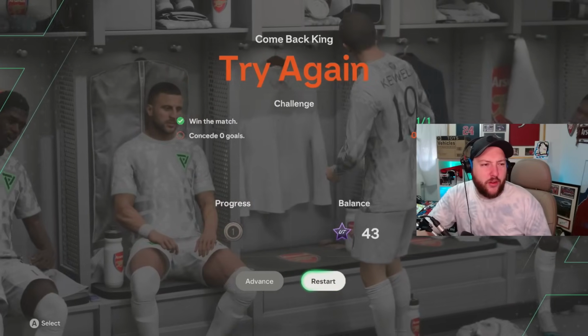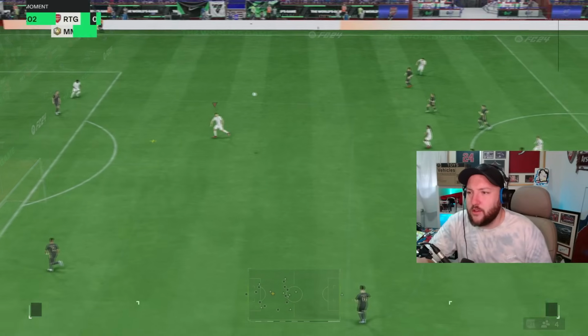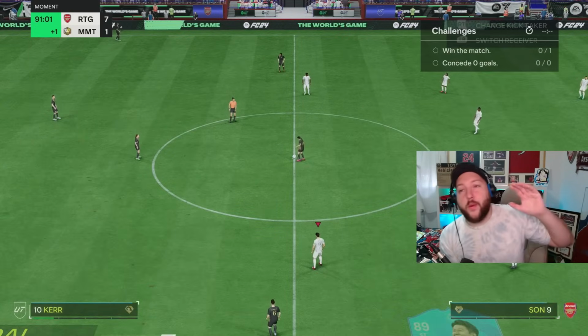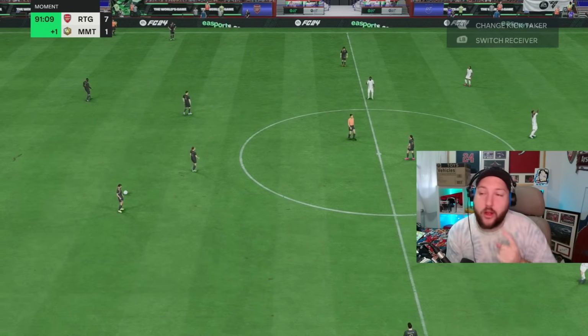So this one seems broken. It says we failed because we conceded 0 goals, which is what we were supposed to do, and it didn't work. So I don't know if we're supposed to score a goal and then come back. So I've scored 7 goals. So we are technically 6 goals ahead. Our team didn't score. They already had 1 goal.